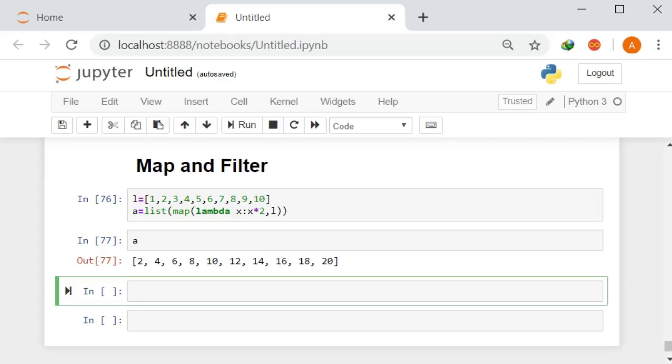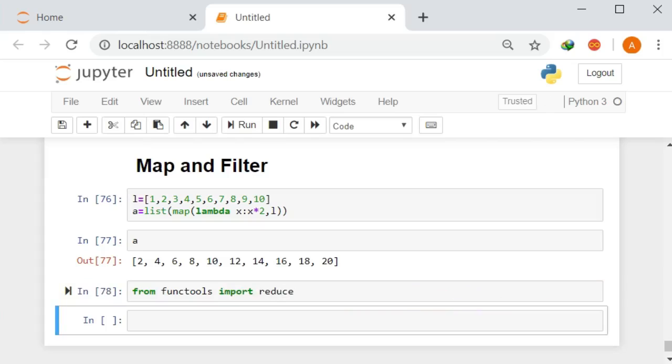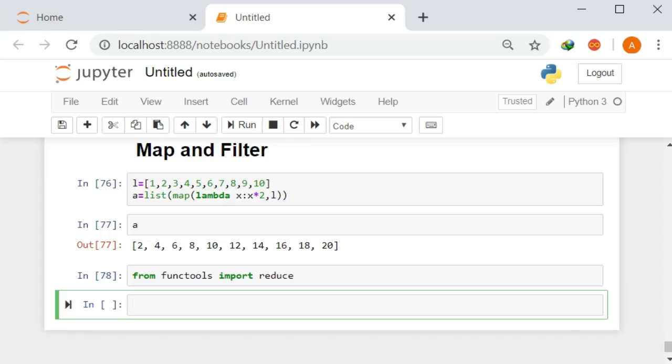In this video, we are also going to cover how to import the libraries from the different modules. So the first thing we need to do is to import our reduce function. In order to import that function, we need to write from functools import reduce. Now we have imported our function. Reduce is going to help us overcome the limitation of a lambda function. Since we can only use a single variable in a lambda function, reduce can allow us to use more than one value at a time.